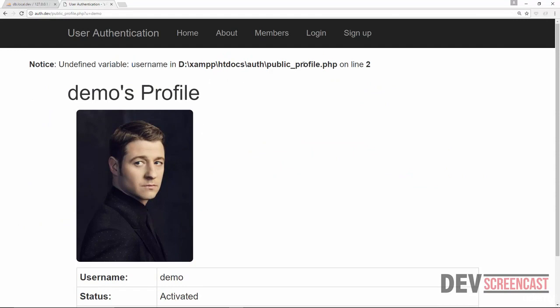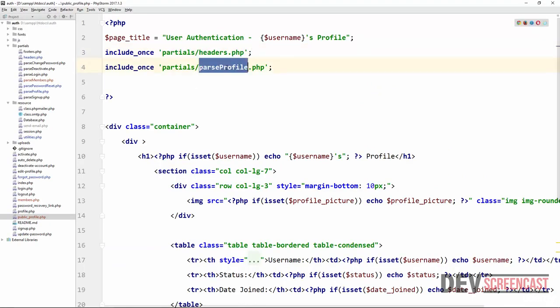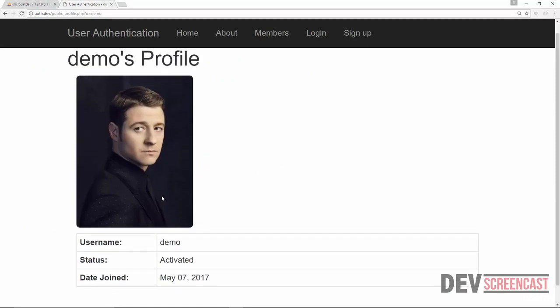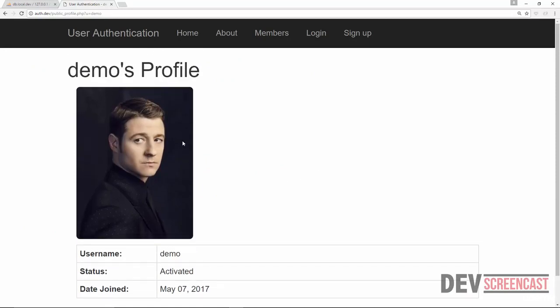Okay, inside of public profile line 2. This is actually because we set the title before we include the passprofile script. So what we can do here is just to get it directly from the URL variable. So we can say get u, because u is going to be equal to the username in any case. So get u profile. Let's do a refresh. All right, so you can see this is how simple it is for us to actually display the public profile of registered users in the system.